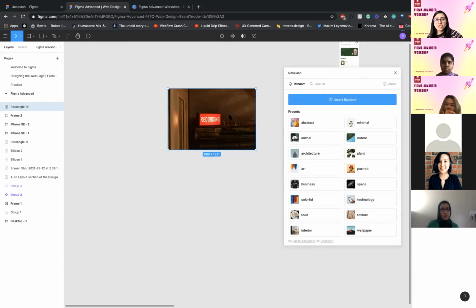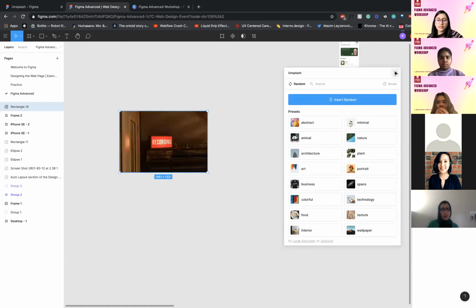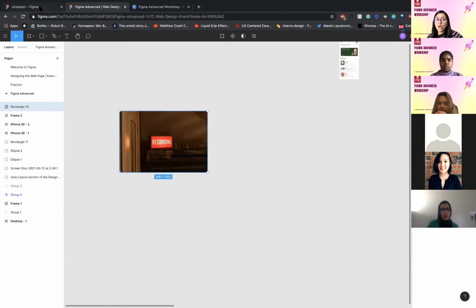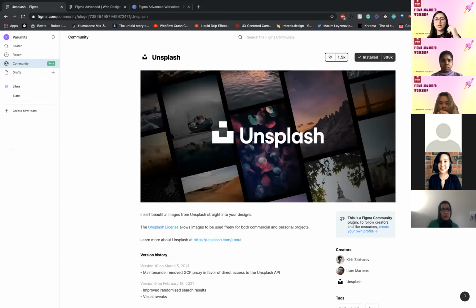So this is just a way to really automate your workflows a little bit more, make them more fast. And there are so many different plugins. There is Content Reel, which helps you add names, phone numbers, and addresses without having to manually type them. So I will stop there.